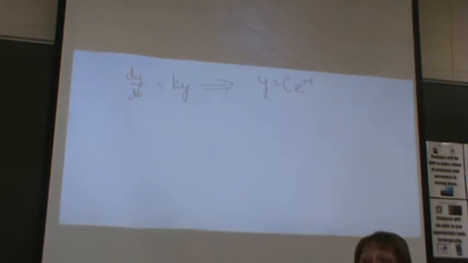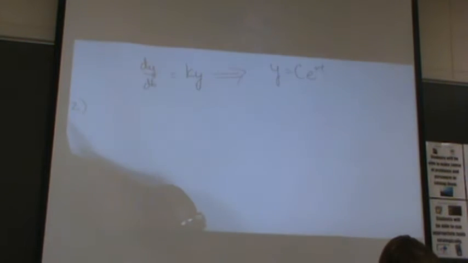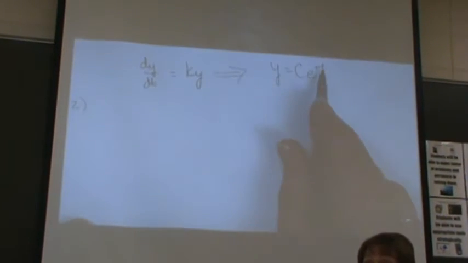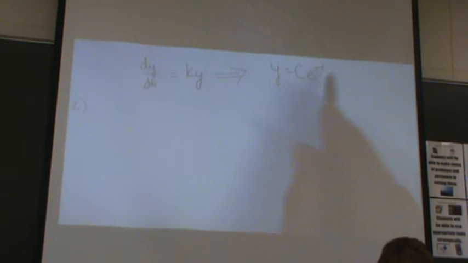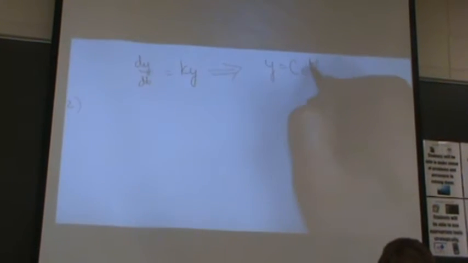Now, what we need to do is get our initial conditions. We know that at 0, we have 2. We also know that this equation is going to lead to our y equals c e to the rt, correct? Okay, based on what we did a minute ago. So if we have the point (0, 2), can we calculate c? And can we calculate r, or k, whichever the case may be? So we want to find those.